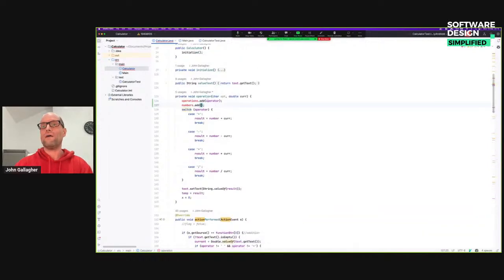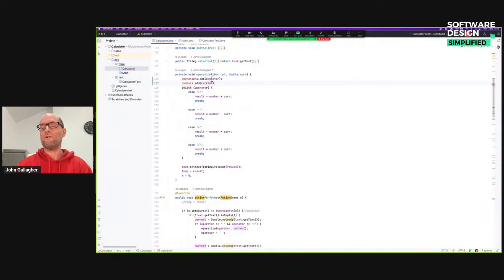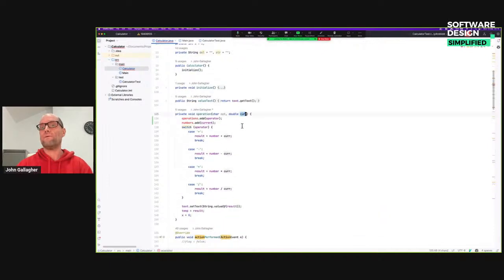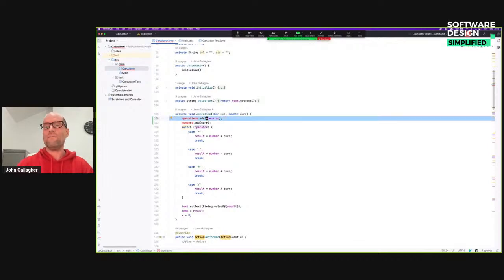So we could say current. There's a problem here as well, because this current is actually not even passed in. Sorry, it is passed in here. So this current here might be here. But then, how would we even sum those numbers together?